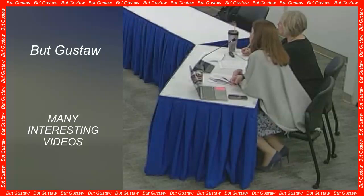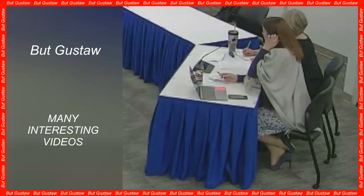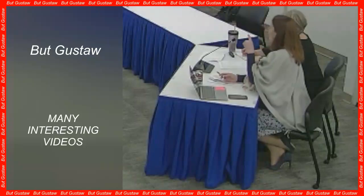The Chang'e 5 mission and the current one are sample return missions, designed to return samples from the moon to Earth. Built by CNSA scientists, the probe is over 7 meters high and weighs 8 tons. It was carried into space by the Long March 5 rocket from the spaceport on Hainan Island in southern China.